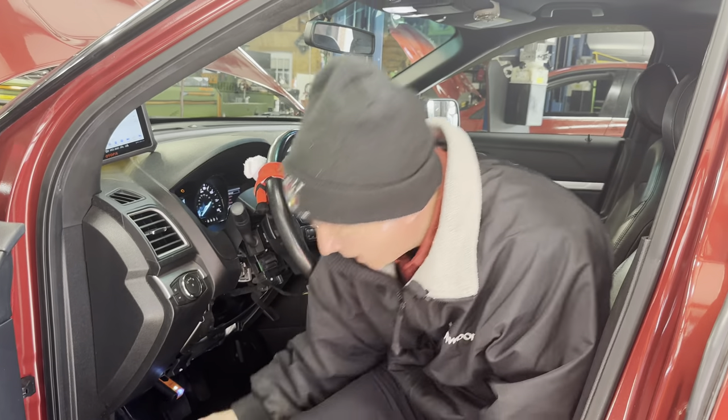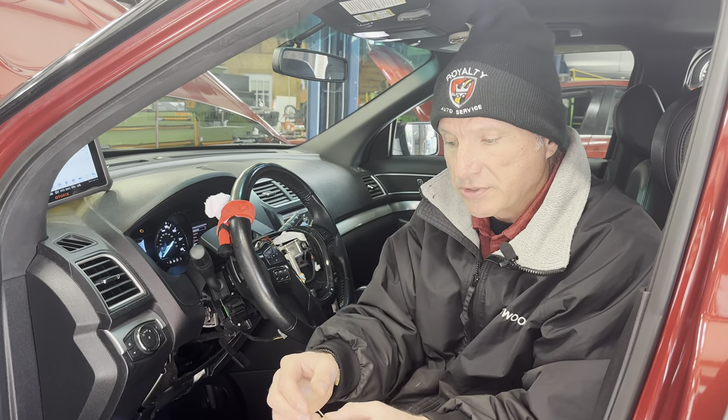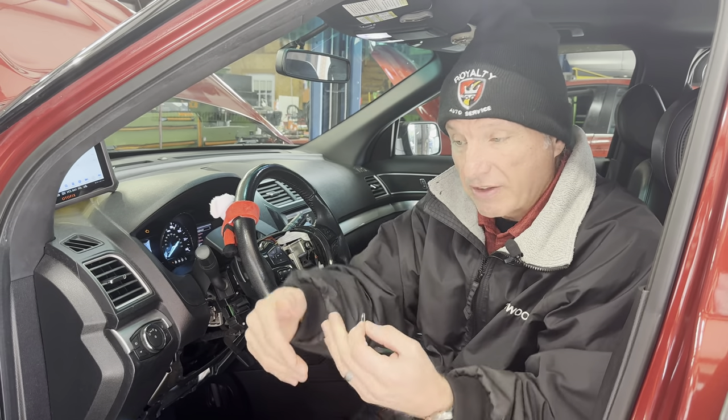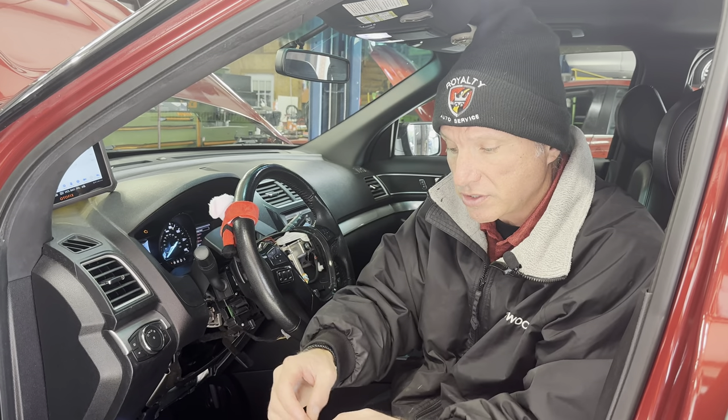So this is just a quick, easy, cheap way to do testing on airbag systems. I'd always recommend going to ATS Tools — Automotive Test Solutions — and getting that decade box, which has tons of resistors and you just flip switches to get the right resistance. Or go buy a bunch of these resistors and use them for your airbags.